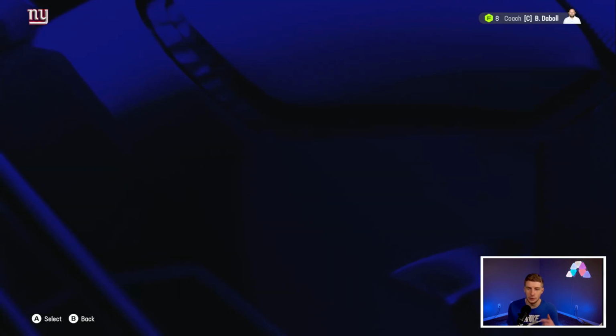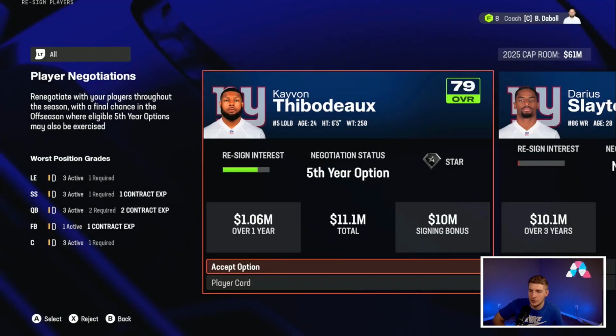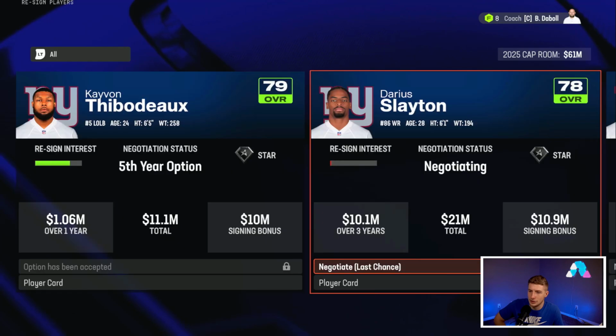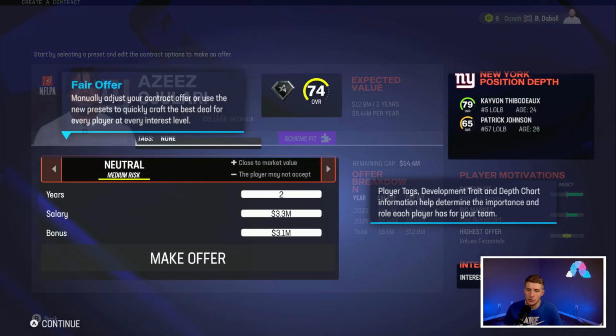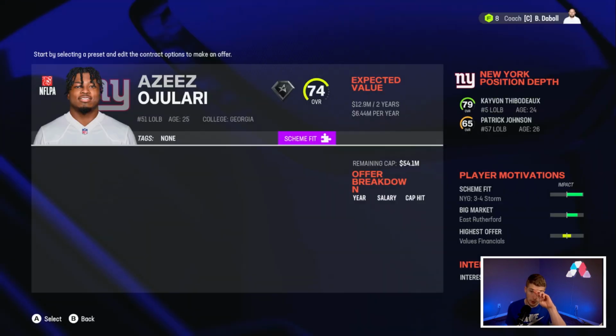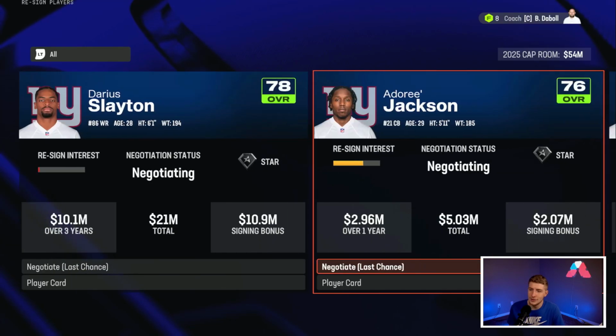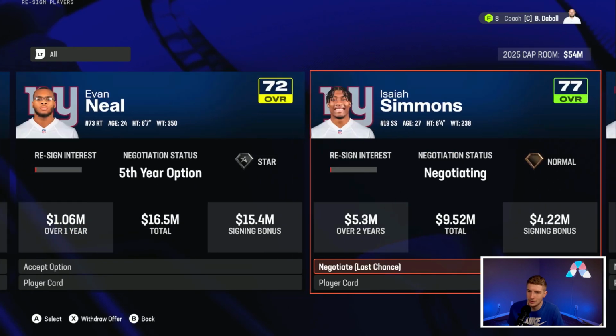So let's take a look at who is a free agent. We got Kayvon Thibodeau, who is a 5th-year option. I'll accept it. Darius Slayton is a free agent. We got Dory Jackson at 29. Azeez Ojulari, I do want to bring back as well, so we'll have him still opposite Kayvon Thibodeau. He is back, so we'll keep the defense intact as much as possible. Evan Neal hasn't been very good, so I don't think I'm going to accept the 5th-year option on him for once. And Isaiah Simmons is a free agent.